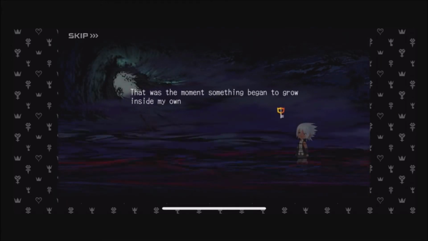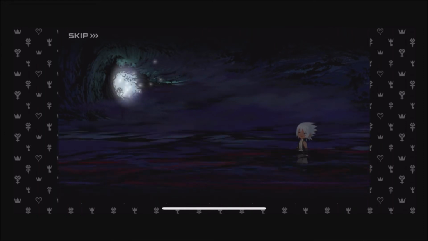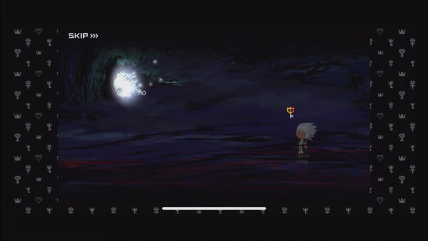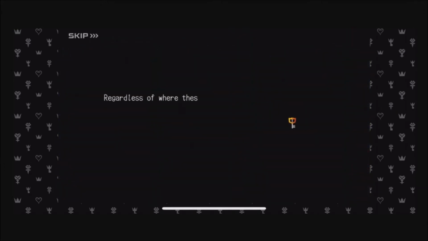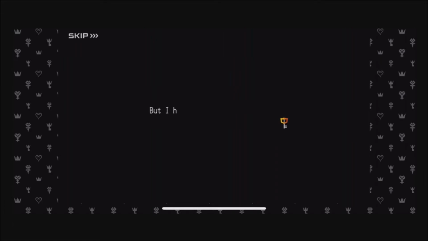That was the moment something began to grow inside my own heart. I'd soon learn that in keeping to this path, this corridor of darkness, no heart could help but become drenched in darkness. Regardless of where those foul emotions were coming from, they gave me comfort. They helped me realize that my heart could still feel. But I had no idea what lay ahead. Something more terrifying than the darkness. Emptiness.